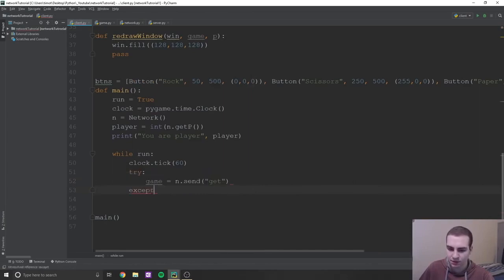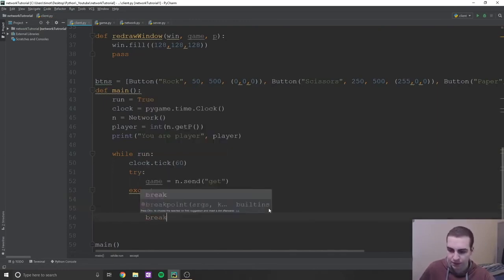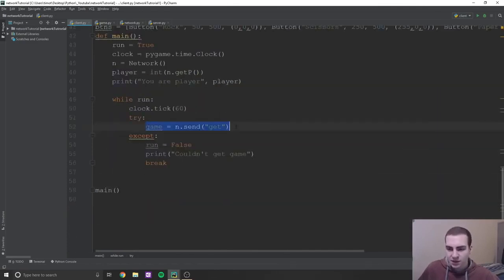We just need to do an except, and we'll say run = False, and print "Couldn't get game". Then we're going to break as well, because if we send this and we don't get a response from the server, that means the game doesn't exist.